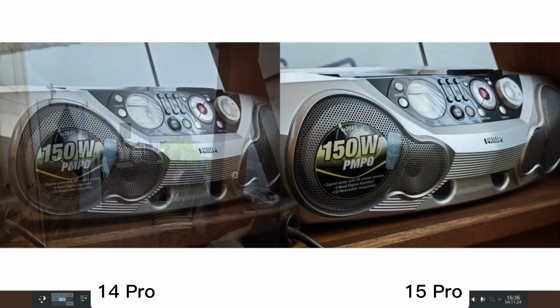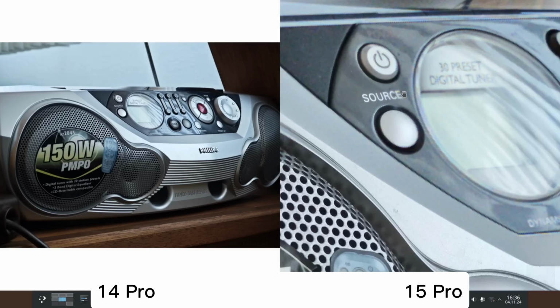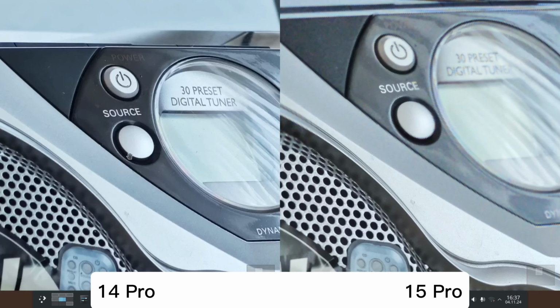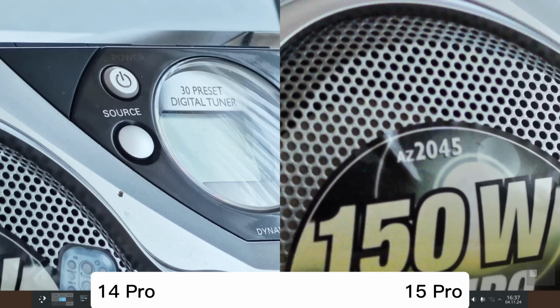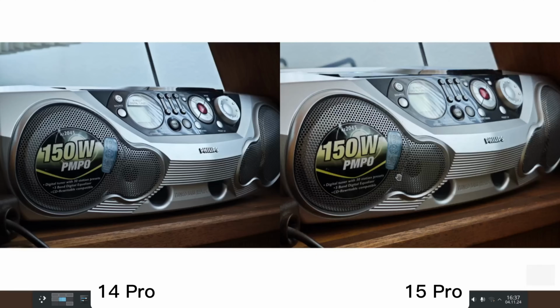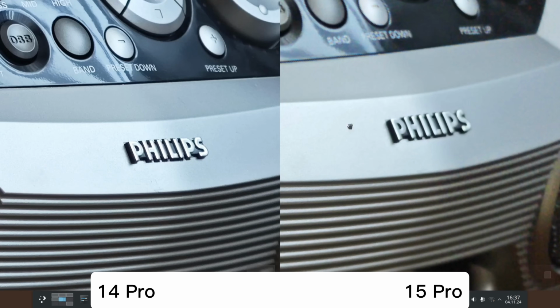When we go and check out the 3.2 times zoom, of course the 3.2 times zoom on the 14 Pro is native and wins against the 3.2 times zoom, which is a crop on the main sensor on the 15 Pro. So you have this autofocus area quite quickly, where we don't have this here on the 14 Pro. In terms of detail level, very comparable. I'm surprised because I think it's not too far off, but yes, optical zoom always beats the digital zoom, and in this case it's slightly ahead on the 14 Pro than on the 15 Pro. Just the autofocus area is a bit too big.